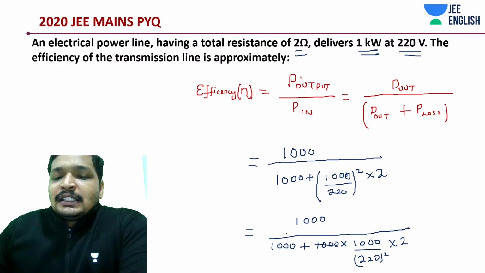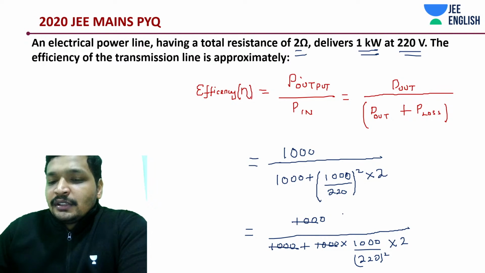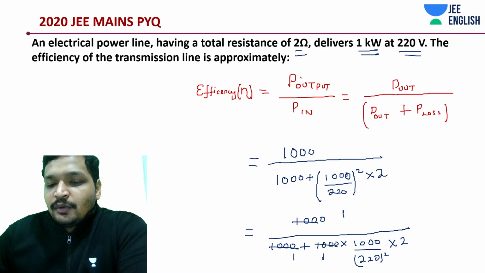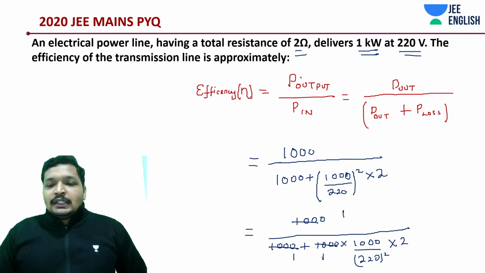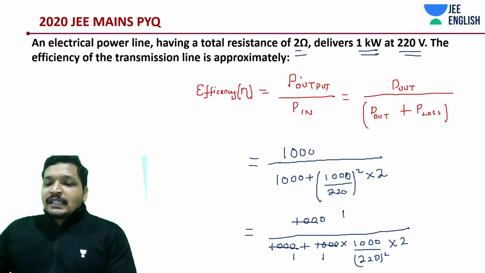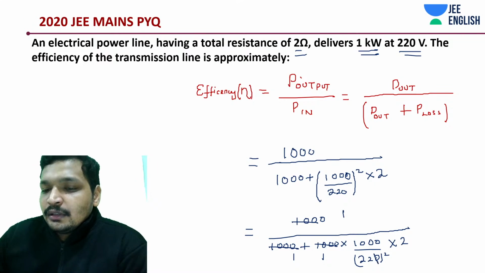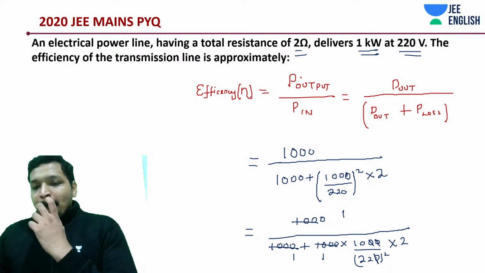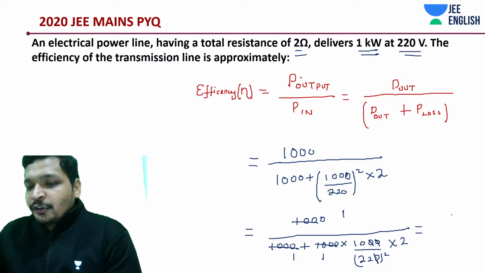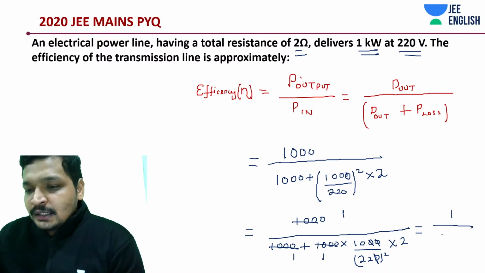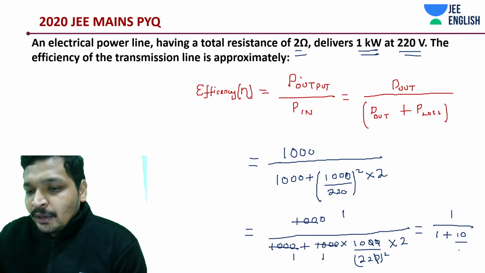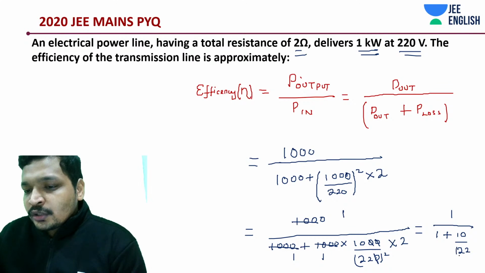Okay, this is easy though. 1000, 1000, 1000. Yeah, 1, and 1. Okay. And one more thing. What is this? Inside you'll get 10 into 10. So 2 zeros can be cancelled out. Basically, what do you have? I'll come step by step. 1 divided by 10, 1 divided by 1 plus 10, 22 whole square into 2.